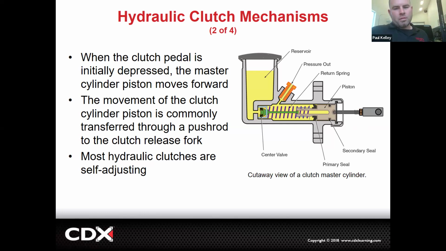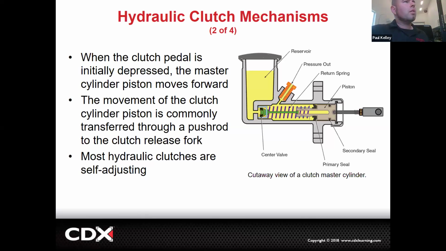Okay, and this is simplified. Sometimes they do have the compensating ports and all that type of stuff. But for a visual, this will give you a pretty good idea of what you got. When we pressurize, when we push this rod, we're going to move this piston. This piston, using this primary seal, is going to scoop it and pressurize it and shove the pressure out. Then when we release it, the pressure should come back in. And as the clutch disc slowly wears, it'll start to pull some fluid or add some, it'll go either way, but this amount of fluid should be enough for a brand new clutch or a thin clutch or anything in between. Okay, makes sense?